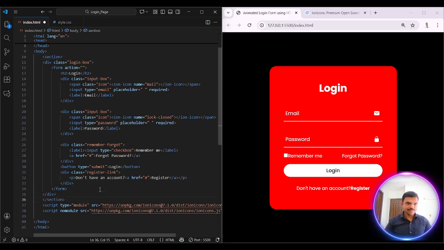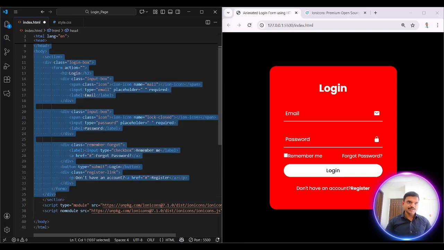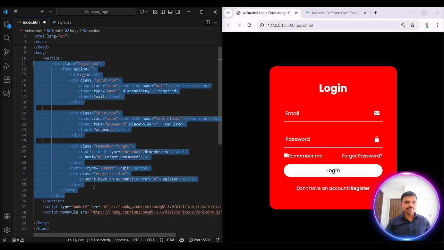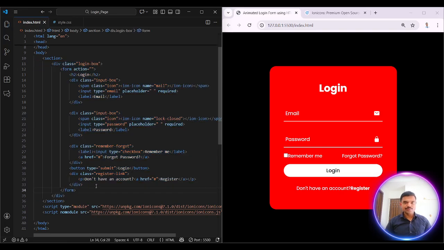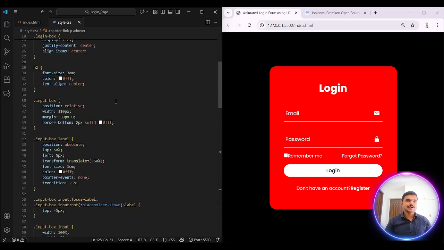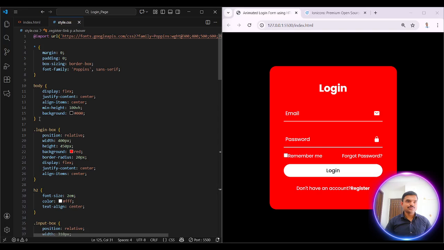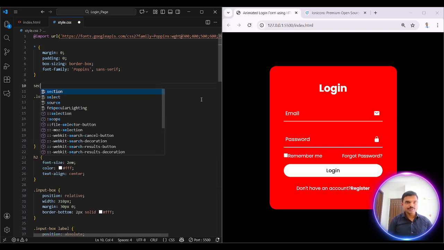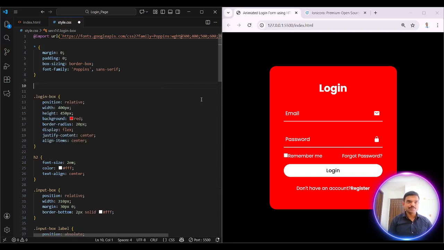So I will paste it over here. I will select this entire division, press tab, and it will move aside. Control save, nothing happened with our code. And for this entire section, I will go to style.css, and previously it was body. So I will remove this body part and write down section.